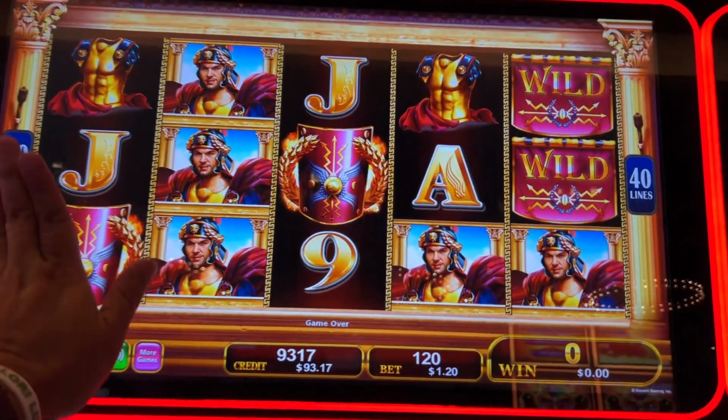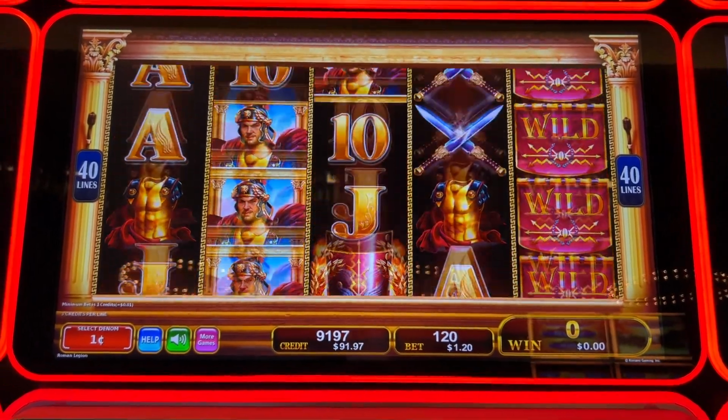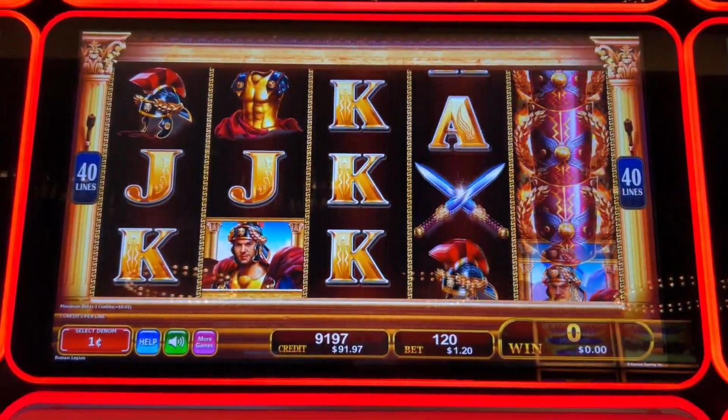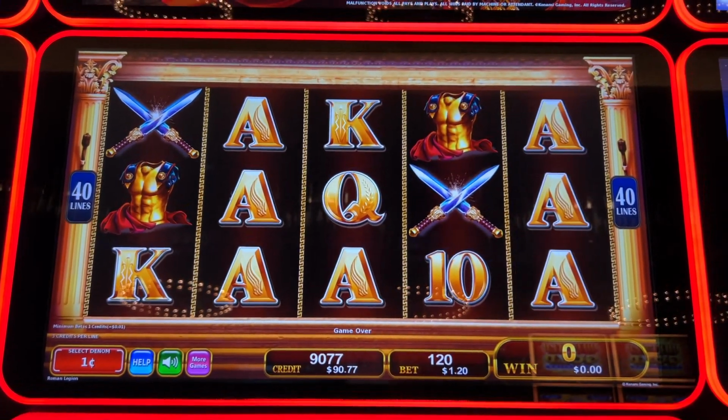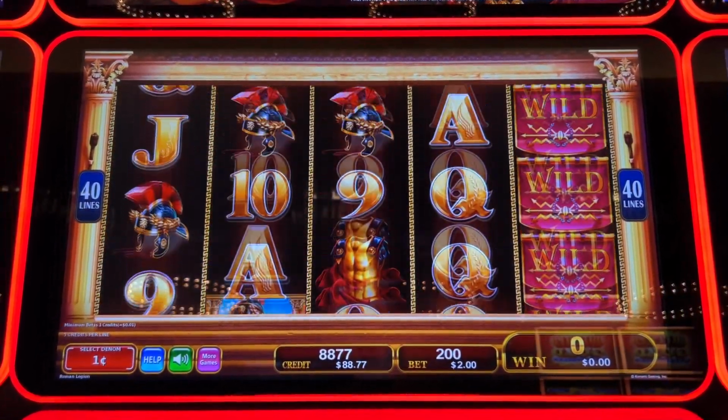Alright, we need a shield here. Those are bonus symbols. I want to get a full screen of those. Come on, baby. That's what I want to see, a full screen of the bonus symbol.